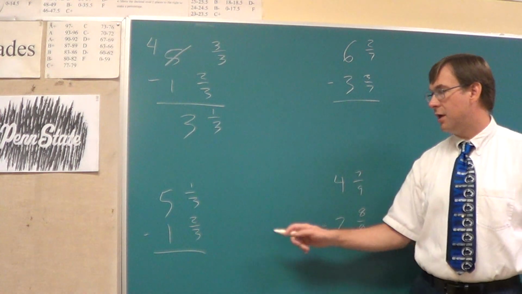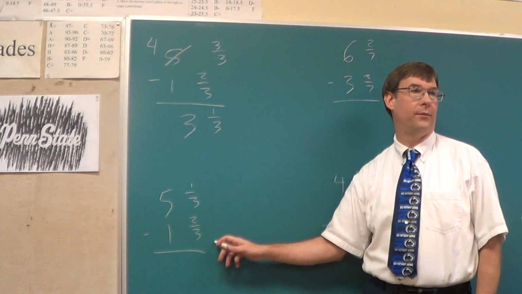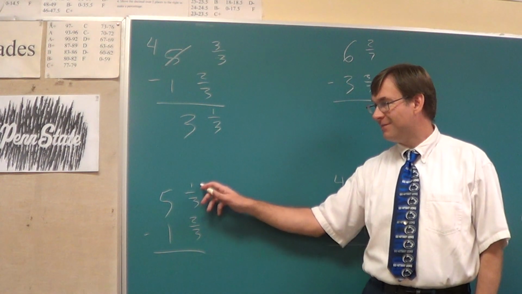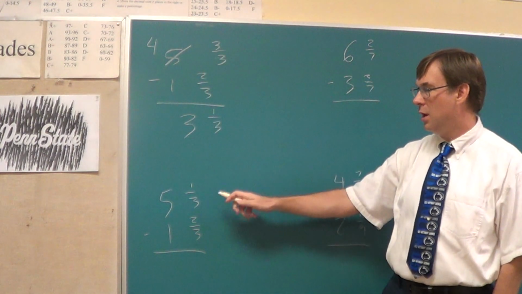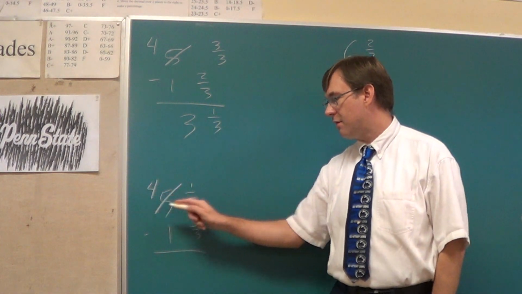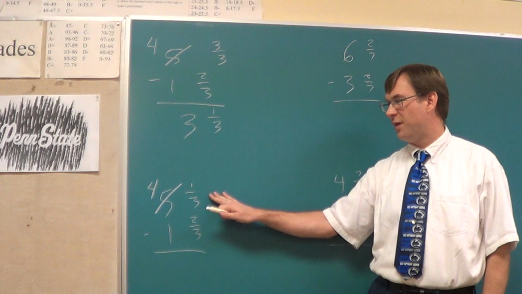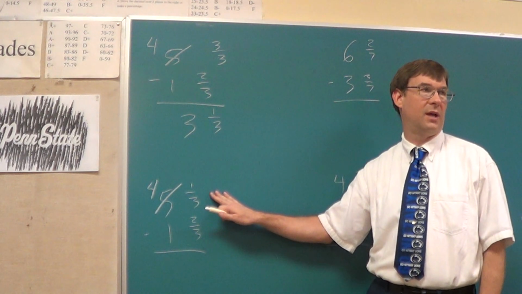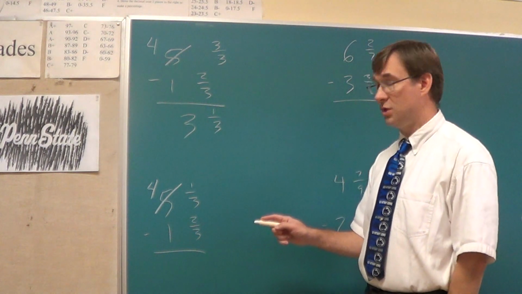And then here's a change. If we go to do this one, do we still have to borrow to try to do this problem? Yes. Why? The bottom 2/3 is bigger than 1/3. So a minute ago, just like the empty space couldn't subtract a fraction, 1/3 is too little to subtract 2/3. So we do have to borrow from the 5 again. We do have to make a 4 again. We have to fill in here again, but it can't be 3/3 that we fill in because there's already somebody in our way. Anybody have a thought on what the fraction is going to be? 4/3. How'd you do that? Just add 3. Just add it on.